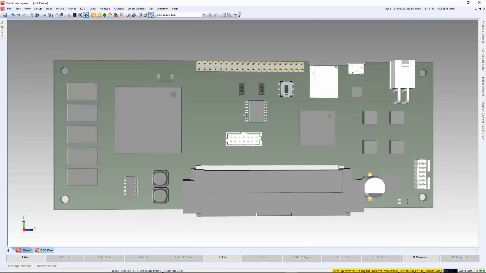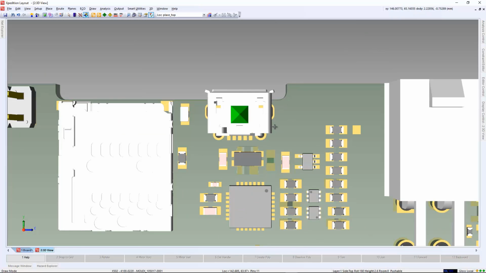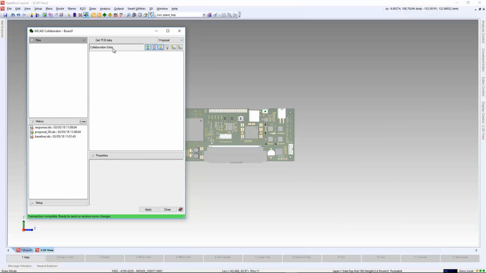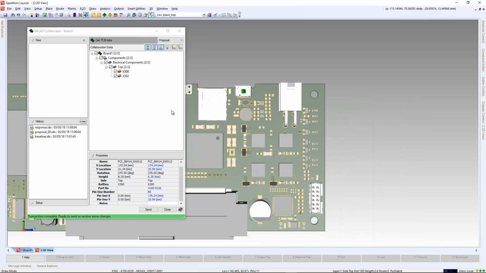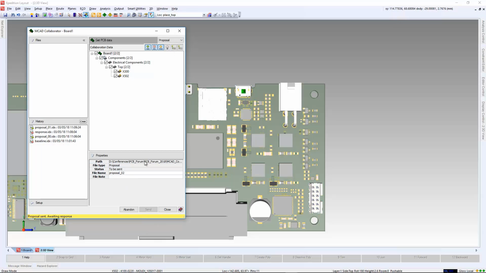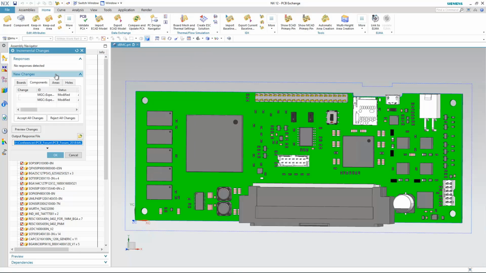We will test the exception rejection process, where we will modify the location of a USB connector and board-to-board connector. In Xpedition, you can highlight the movement as well as see the modified location prior to sending the data. We can also write a comment to capture the true design intent. In the mechanical domain, we can review the two component changes and see that the USB connector has been moved.